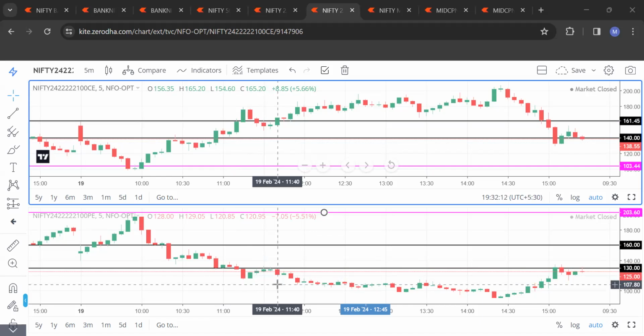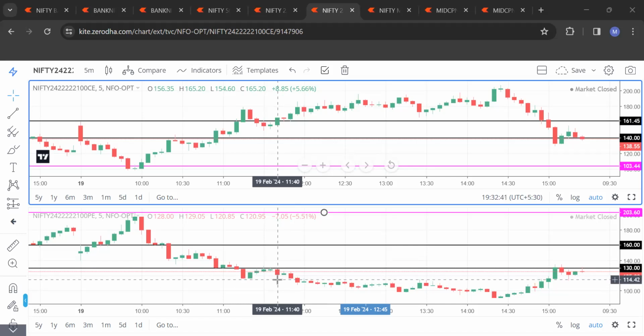Floating means, when a plastic bag floats in the air, it is not connected to earth from anywhere. So this is floating, meaning it is not connected to the line, neither from below nor from top. There is only one line at the top and its value is 130, while this candle's high is 129.05. So this is in no way connected with the line. So this is a floating candle. Now this is B. A and B now.